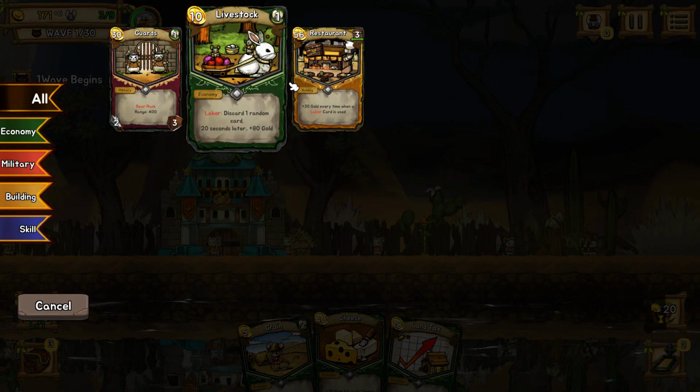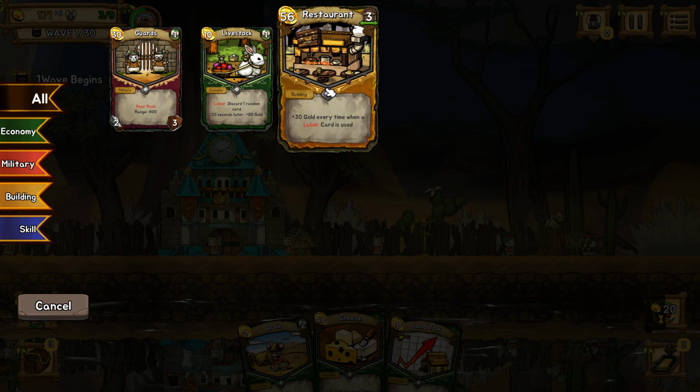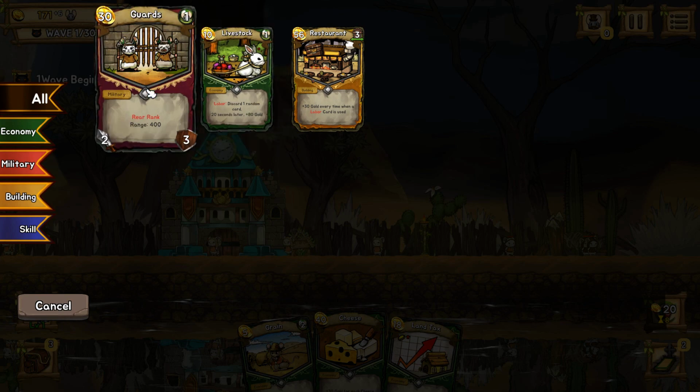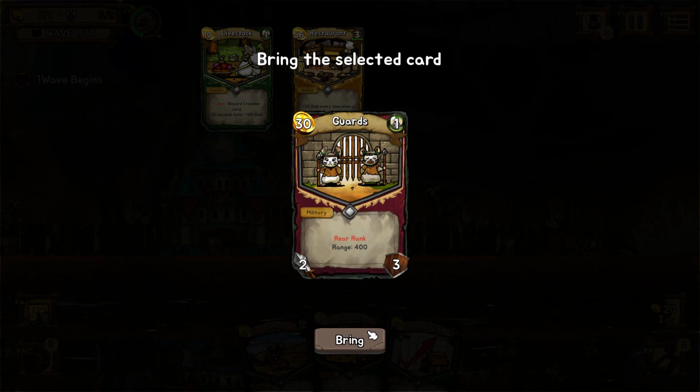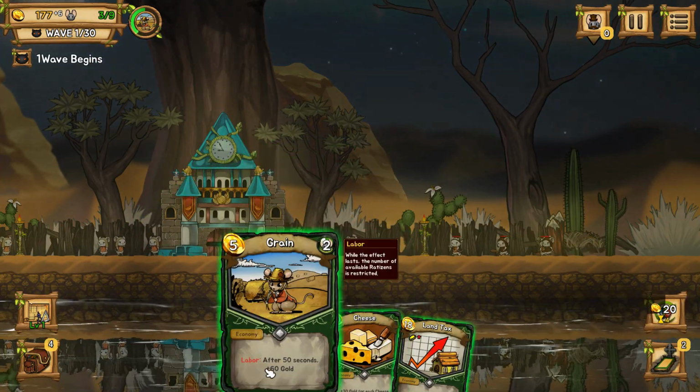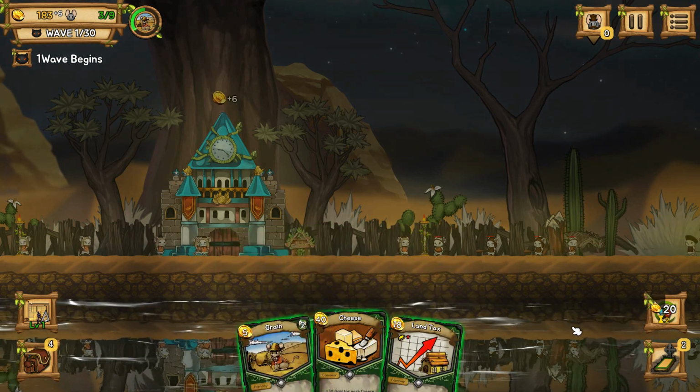And they must have done an update, because now they're up here. 30 gold every time a labor card is used. Discard 1 random card 20 seconds later, 80 gold. Nah. I mean, I got no problem getting another guard card. Alright, well, these are pointless. I mean, there's this, but I don't want to use 2 more people.